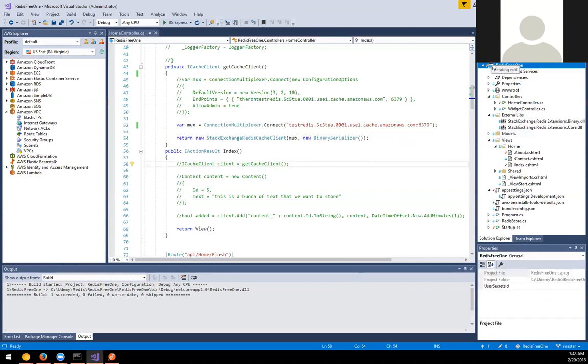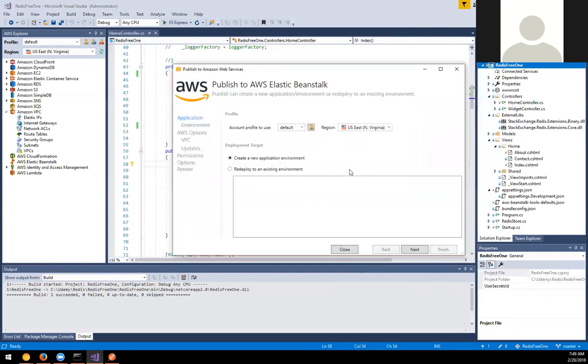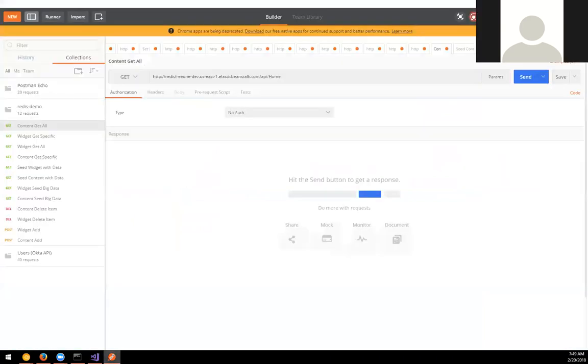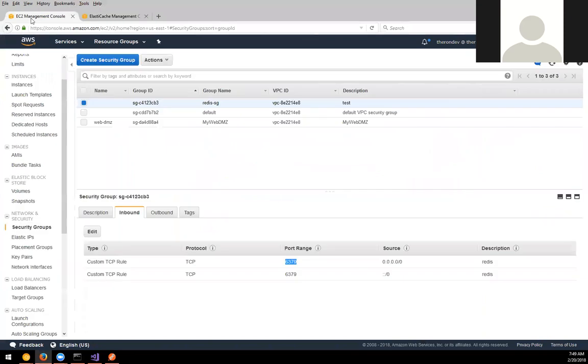So I'm going to go into this solution here, right mouse click. I'm going to go ahead and publish to AWS Elastic Beanstalk. I get this publish here because I installed that. So you have a couple of options here. I'm just going to create a brand new application environment. In case you're curious, Elastic Beanstalk is a service that allows you, as developers, it's perfect for development and test environments.